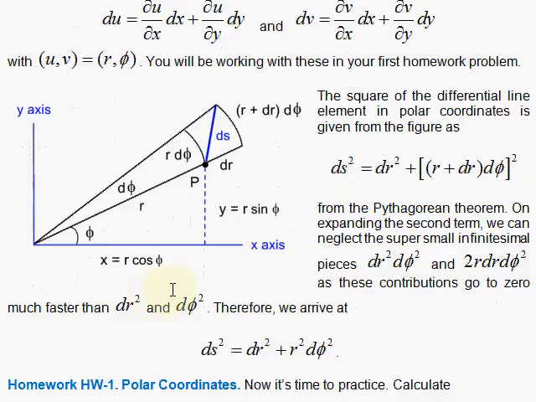And I want to point out for you here some neat features. If you look at a dr, a change in the r direction, and then look at a change in the angular direction d phi, then r d phi gives you this element, dr gives you that element, and then once again, very important concept in general relativity, the ds or the line element, the ds squared, is given by dr squared plus r squared d phi squared.